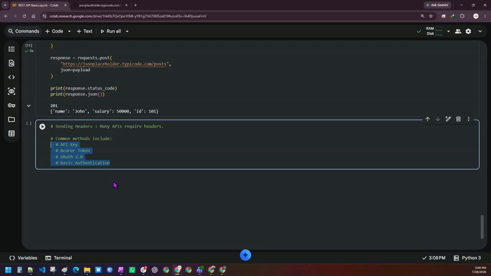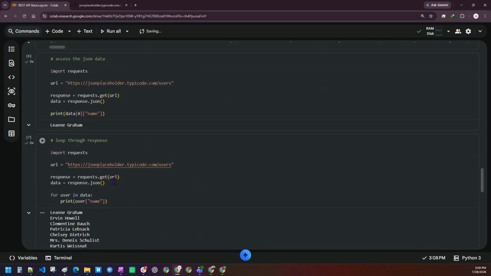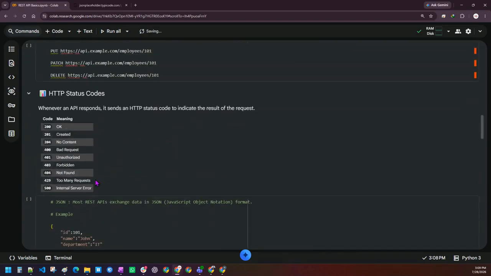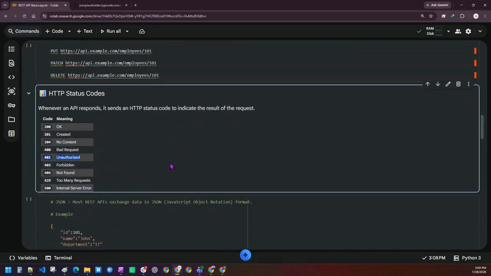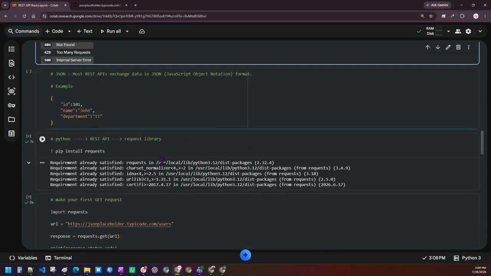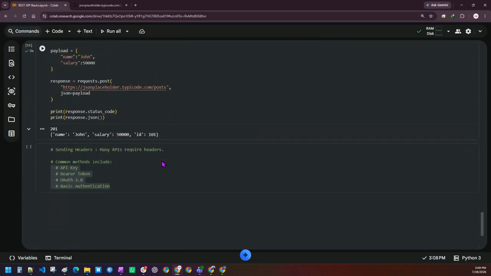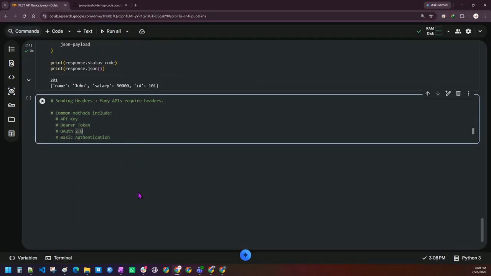Otherwise, it will throw an error. It will say 400 error saying unauthenticated. So it will say unauthorized, 401, or sometimes it may say 400 bad request. So that's how, without the headers nowadays, the modern applications may not respond properly, because this header will have all the authentication details. So sending the headers is important, because this will act as an authentication.